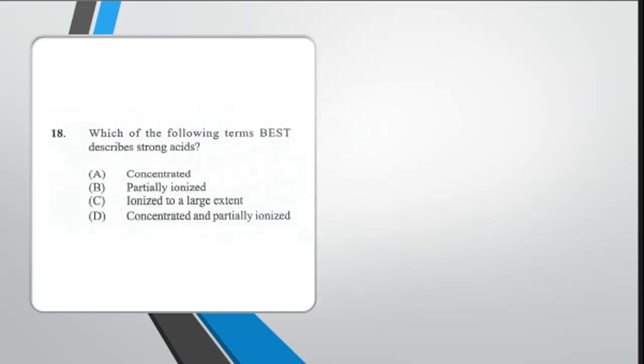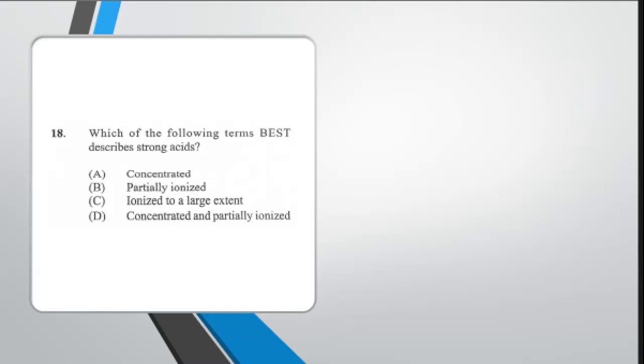All right, question 18. Which of the following terms best describes strong acids? Now, when we talk about strong acids and weak acids, we are not referring to concentration, because I could have a weak acid and it could be concentrated, and I could have a strong acid and it could be diluted. So we are not talking about the concentration of the acid when we refer to strong acids and weak acids.